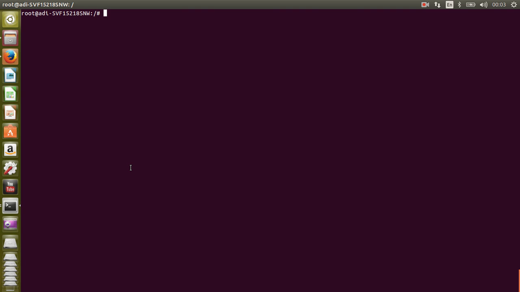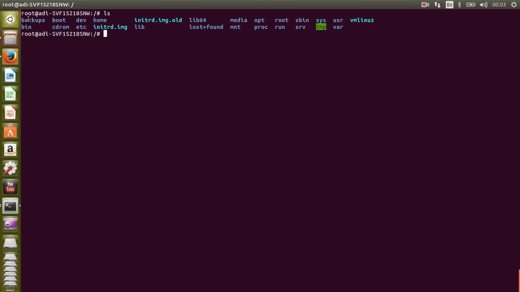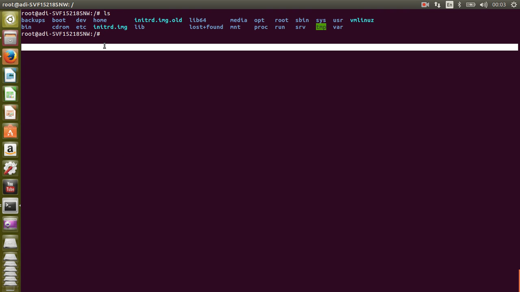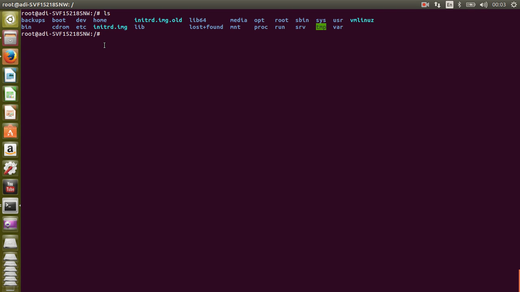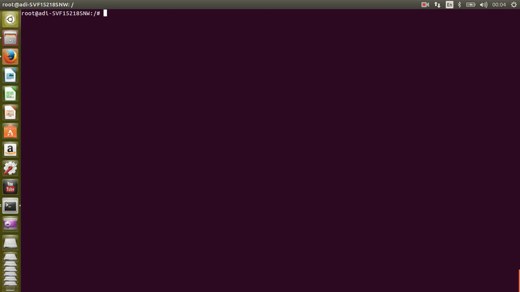Alright, so first of all we're going to see how to take a backup manually by using the script. So you have to decide the location of the backup. I'm in the root directory, so I will make one directory that is backups. You're going to see here there is a backups directory, and in this directory I'm going to take a backup.